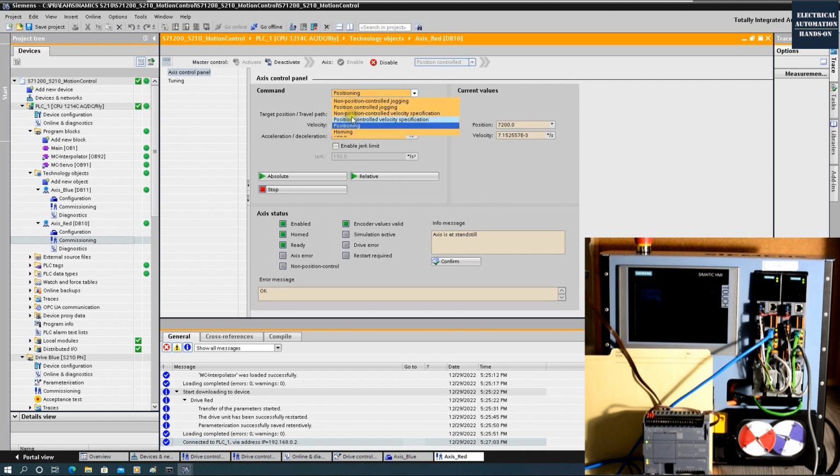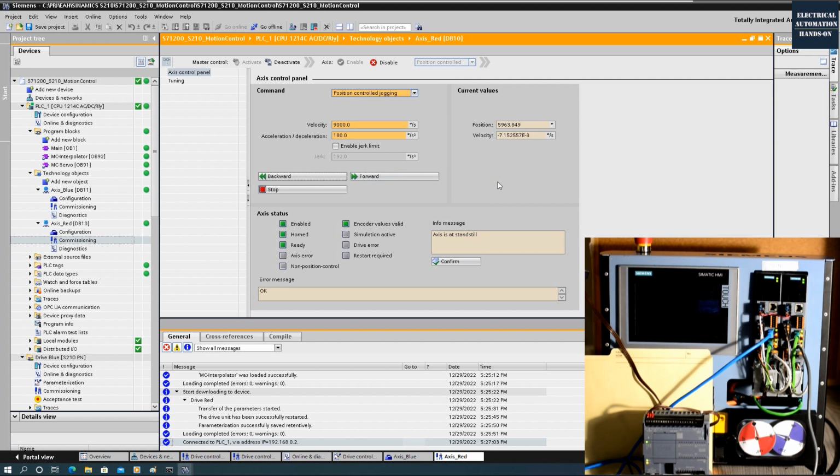And then we can click this jog for the positioning control, the jogging. So this is the velocity, and this is the forward and backward. I can click the forward. Okay. Stop. And backward. Stop. So I can feel once I release the button, the drive is still moving a little bit.